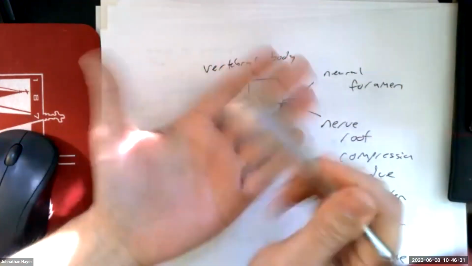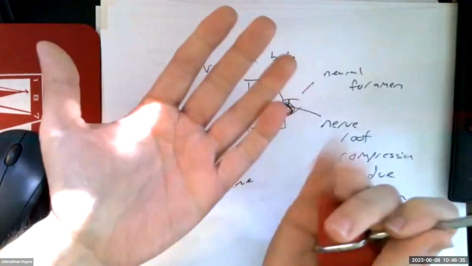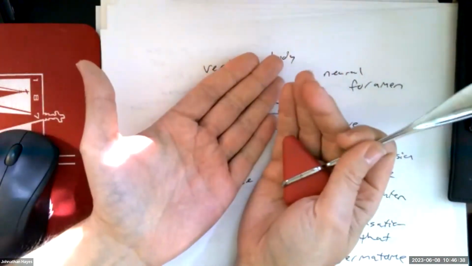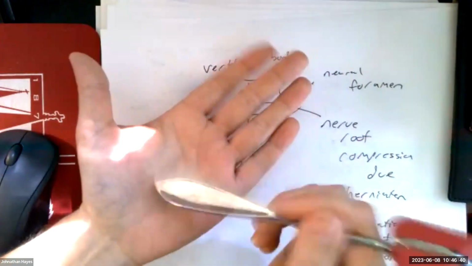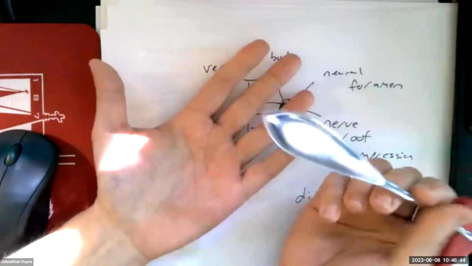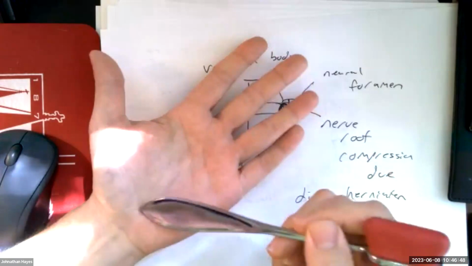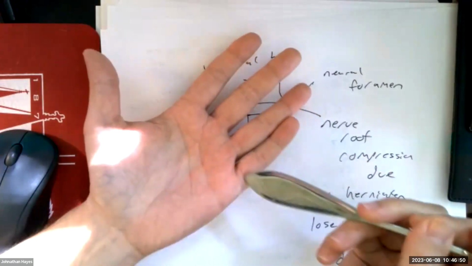So you always want to do stuff bilaterally, because there could be other explanations for why they're having unusual sensations or problems that we can't just figure out by doing one little simple test. But again, if I'm testing dermatomes, I'm testing different areas of skin. This is going to be one dermatome. That's a different dermatome. That's a different dermatome.